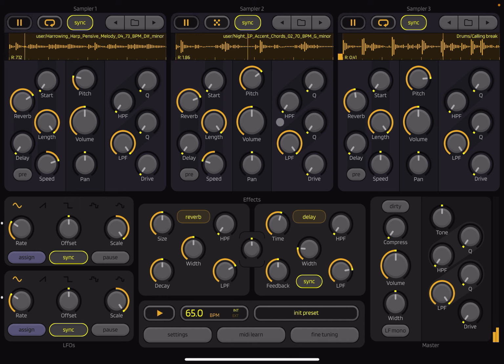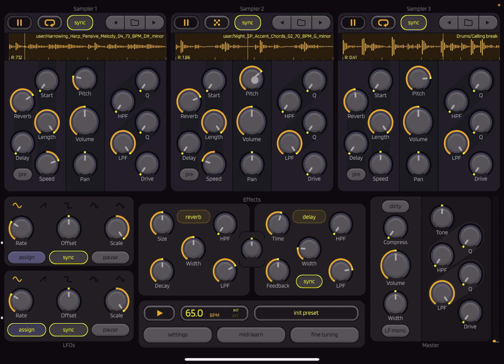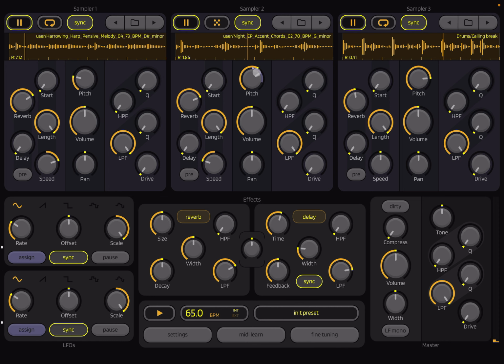All right, let's stop it. So you see how I queued these up? Then you can use the master down here, the play, to do it. But you also have the LFO. So let's say you want this pitch. Click assign, and then wherever you slide it up to from that point, it's going to start playing in sync. So let's see what that sounds like. That's so sick.